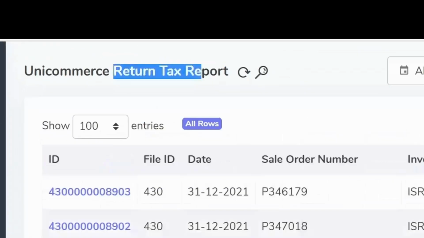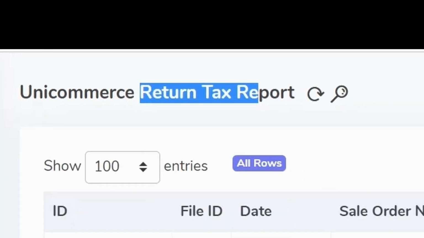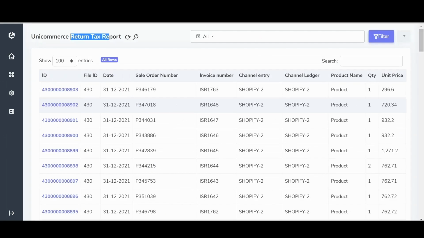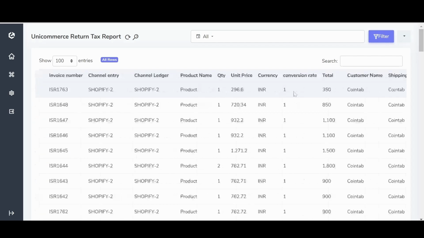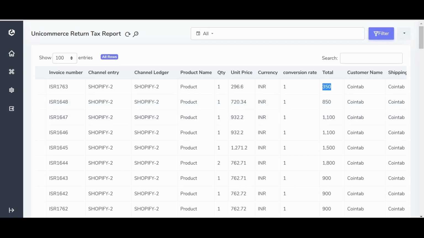The next is the return tax report, wherein once the product comes back, you may file the return tax invoice. This is how that report looks like, wherein some return invoice statements might be there, the original order ID, the return invoice number. You may also have an associated original invoice number in one of the columns, and then again the return amount. The return amount means what is the amount that you are expecting to verify in your revenue report, and the amount you are going to refund back to your customer. This is how the sample ERP data looks like.